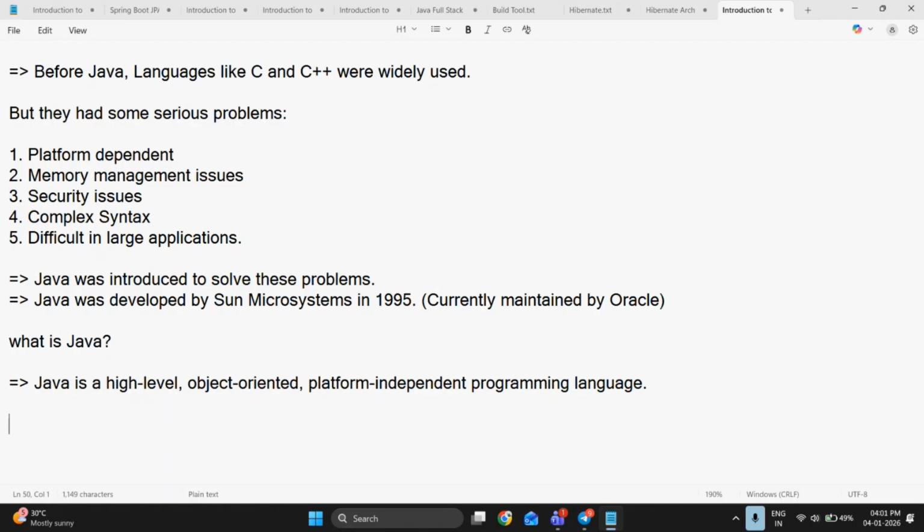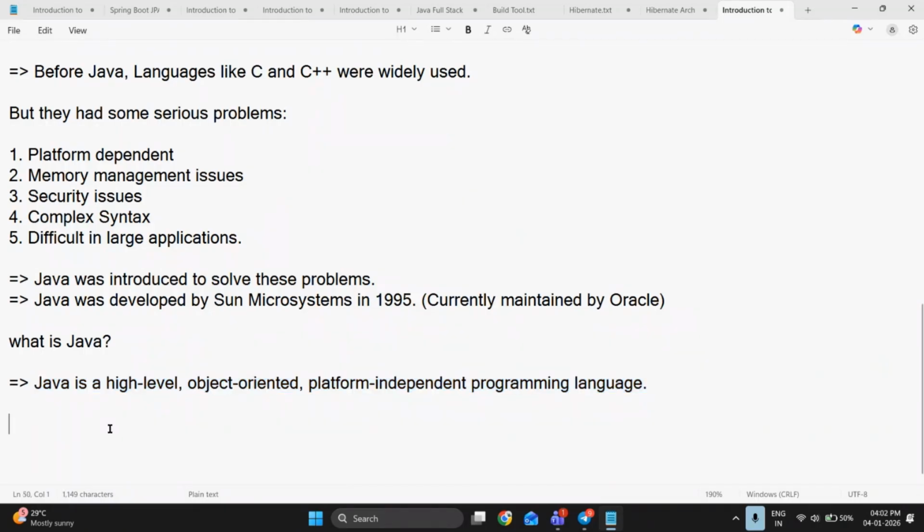If you say in an interview, to any faculty member, client, or panel member, that Java is a high level, object oriented, and platform independent programming language, they will ask direct questions. What is meant by high level in your terminology? What is meant by object oriented? What is meant by platform independent? Can you please elaborate on these words? You are going to hear these questions from your interviewer, panel member, or clients. To solve all these questions, let me break down this definition.